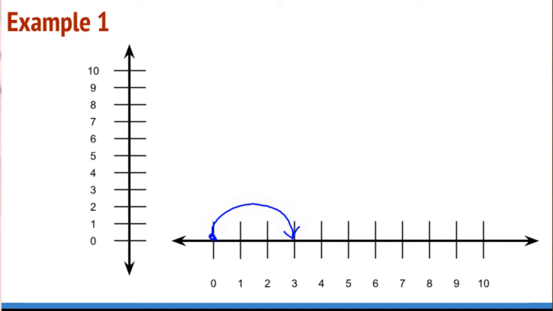Now, if 0 is a mirror that faces toward the arrow, what direction would the arrow be going in the mirror? So kind of abstract thinking here. But what would happen if we used a mirror is it would show us moving the other direction. We would have this reflection. So as we move to the left of the 0, the numbers are getting smaller. As we move to the right of the 0, the numbers are getting larger.